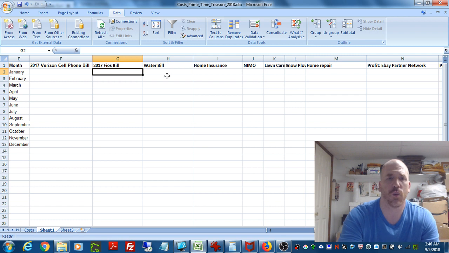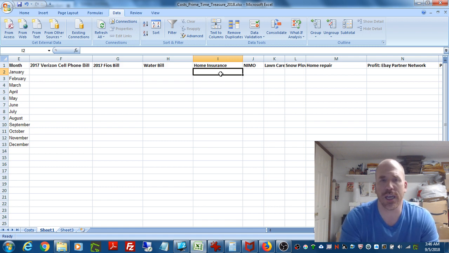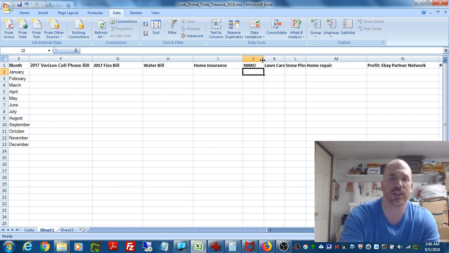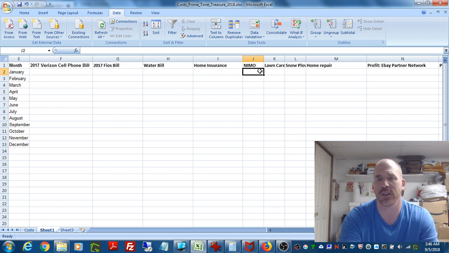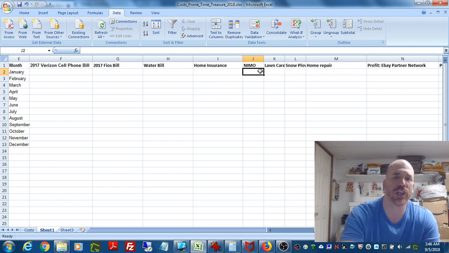In addition, your water bill can be deducted. The cost of home insurance, because you need water, for example, to survive, and that's where you live, and you're going to be drinking water during the course of working in your home business. You're also going to be using water to clean things as part of your home business. You need to have home insurance for what you're operating your business through. That's deductible. You see here it says NIMO. That's basically the name of our energy company, so you can deduct your electricity bills here.